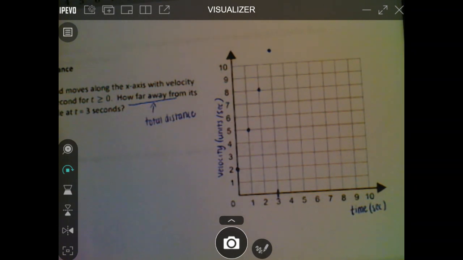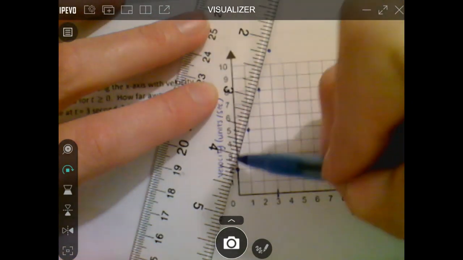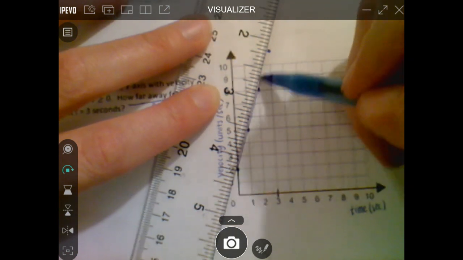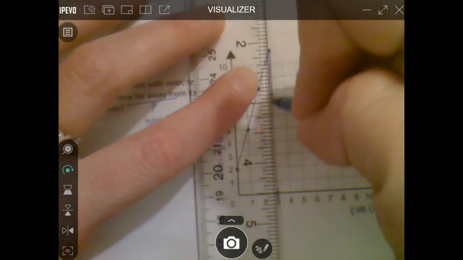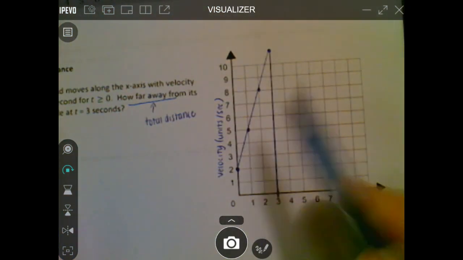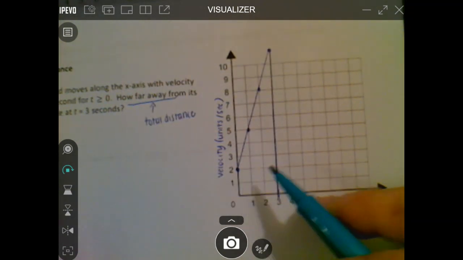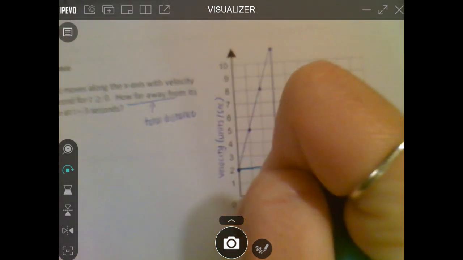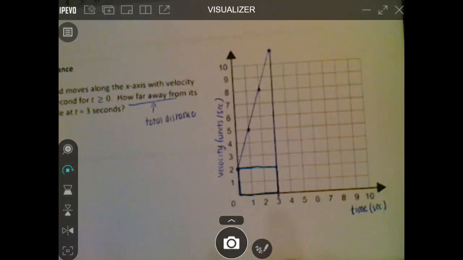So maybe I can find myself a straight edge here. Make this look pretty. So here's my function. And again, I'm going to drop down that vertical as I did in that first example, so I can clearly see what my area under the curve is going to be. And similar to the last problem, I definitely have some shapes that I can break this up into easily. So it looks like I have this nice little rectangle on the bottom, so I can calculate the area of that.